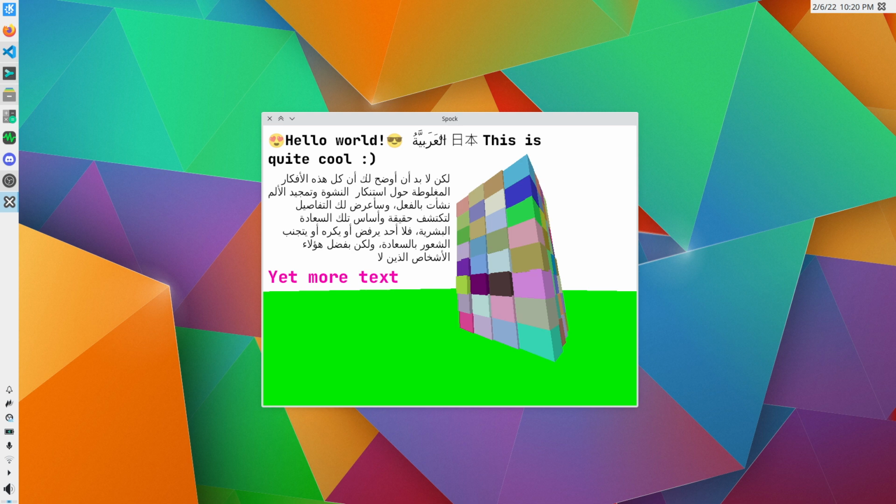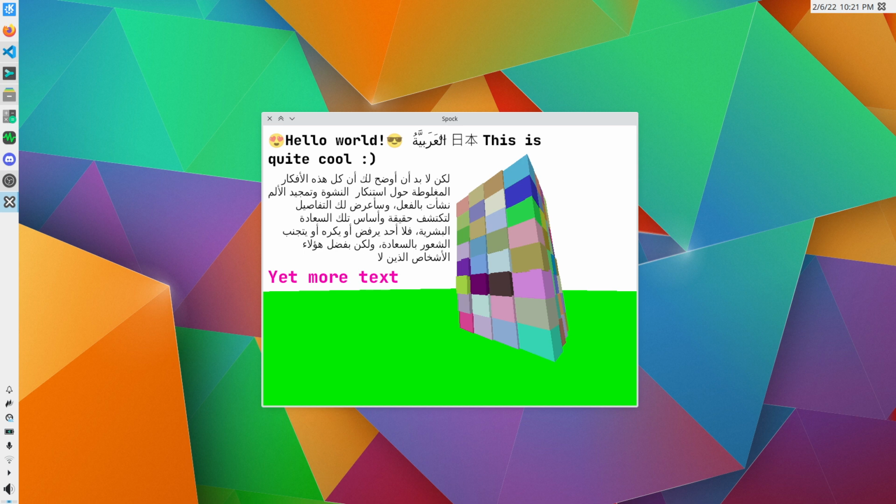Hello, I wanted to show off the progress I've been making on text support in my Vulkan game engine project. Here we have 3 text layouts. The top one is mixed script with Latin, emoji, Arabic, and Japanese, and it has word wrap. The middle one is entirely Arabic, and it is also word wrapped, and the bottom is entirely Latin text and is not long enough to be triggering word wrap.